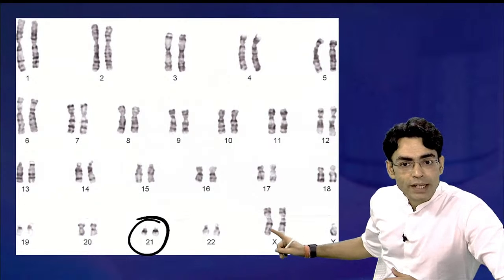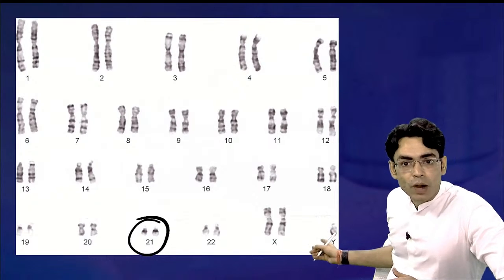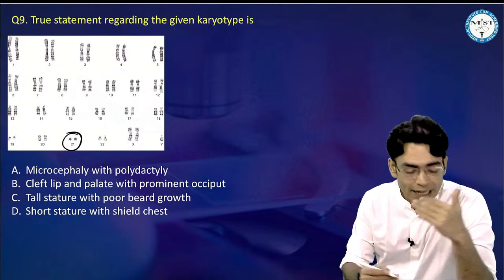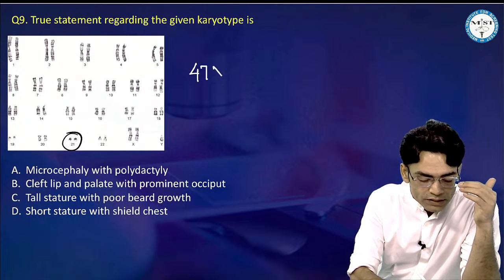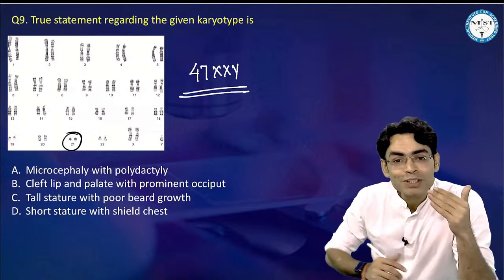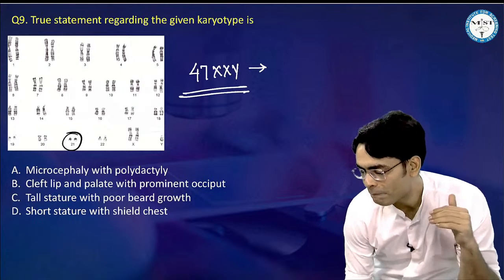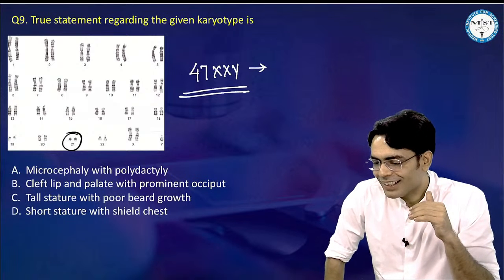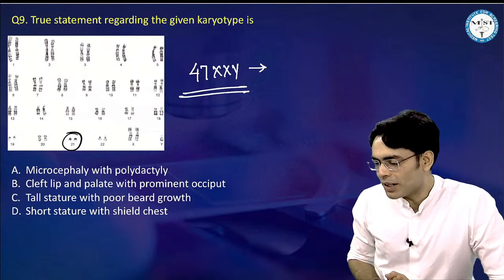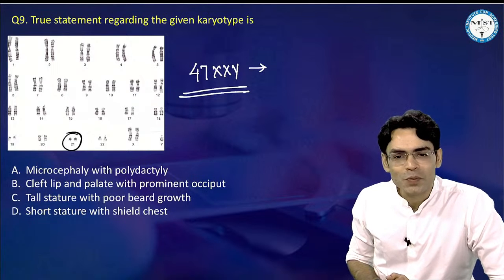Okay, so we are having 2 X. Y should not be there, but this has Y. That means what becomes the karyotype of this? If I have to write a karyotype here, I will write 47XXY because I'm getting 1 chromosome extra here. So this is a patient of, what is 47XXY, guys? Klinefelter's. Yeah, Prince, you are right. Manish, you are right. Very good.